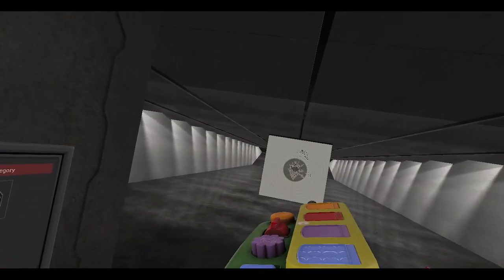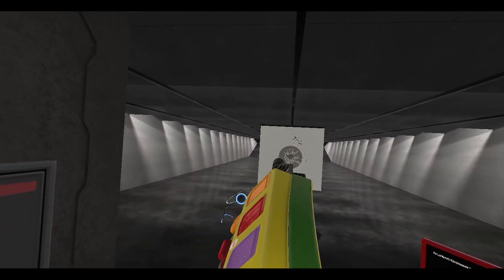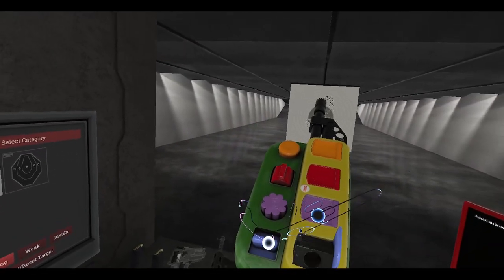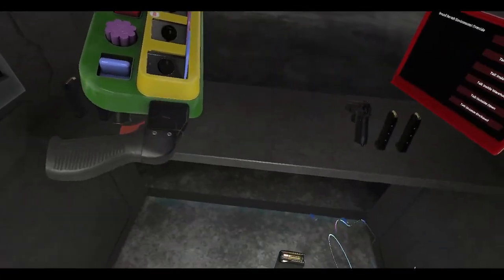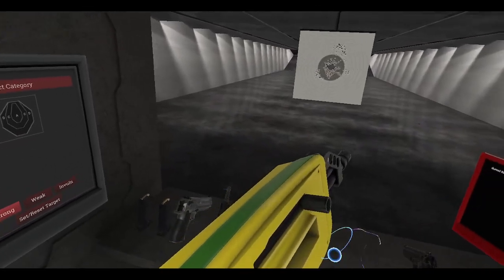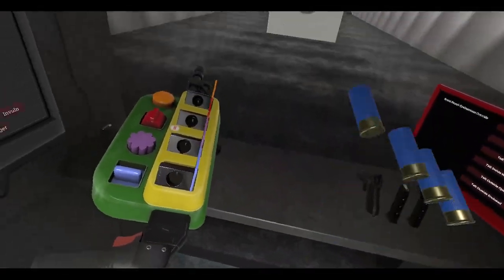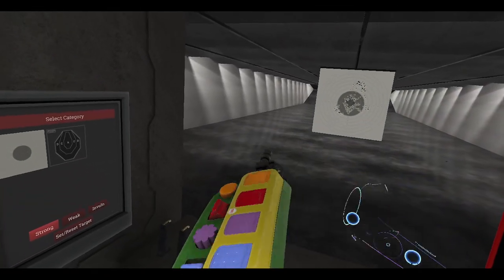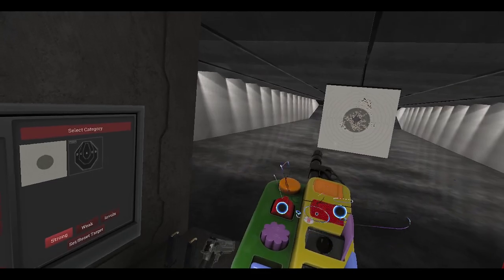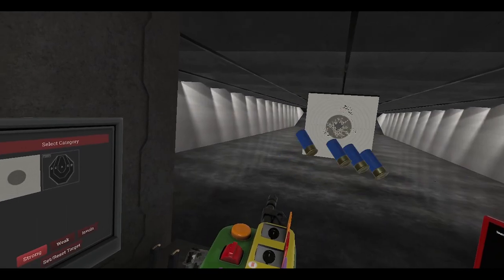That noise. That sound effect, that Foley work. Oh. It's pretty good. Oh, you can just do that. Okay, cool. So that makes it a lot easier. This is just put your ammo here. Okay, cool. So you don't have to do it individually into every port. Just put your rounds at the top here.